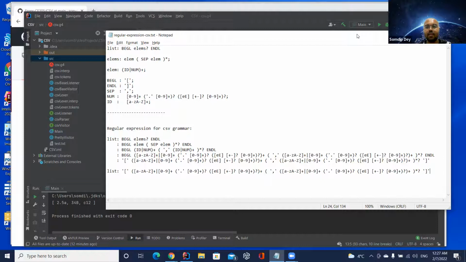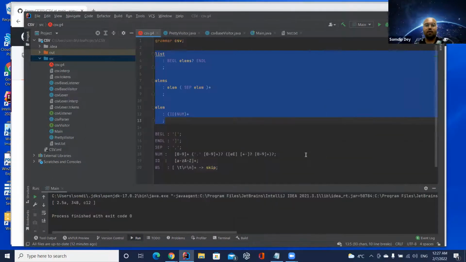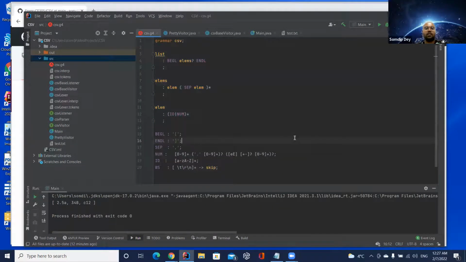Now that we have seen this part, let's go back to your IDE. In the IDE, you should have already created the CSV.g4 grammar file with the code.